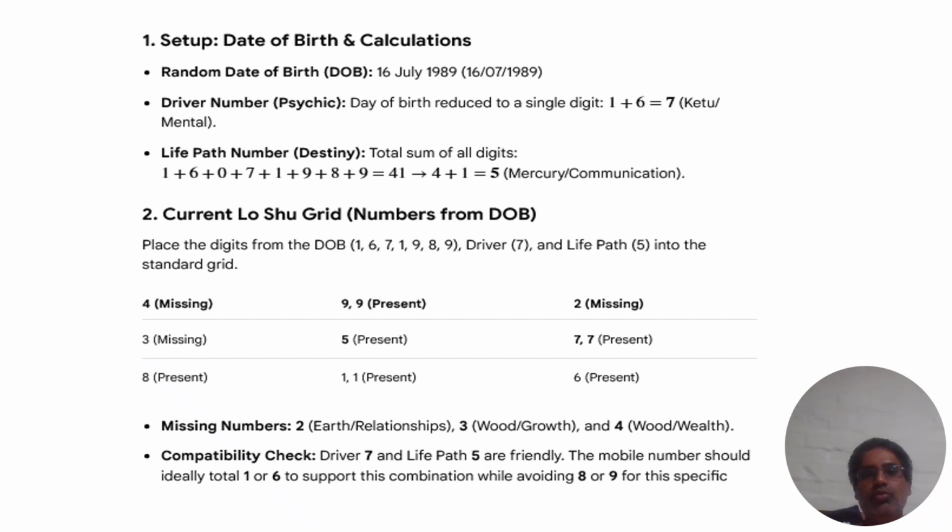These two, 6 and 7, is going to be the metal energy. 6 is for Venus, 7 is for Ketu, 2 is for Moon, 9 is for Mars, 5 is for Mercury, 1 is for Sun. Okay, if you have too many ones, then you'll have a lot of water problems. I have too many ones, guys. I have a lot of water leaking in my house.